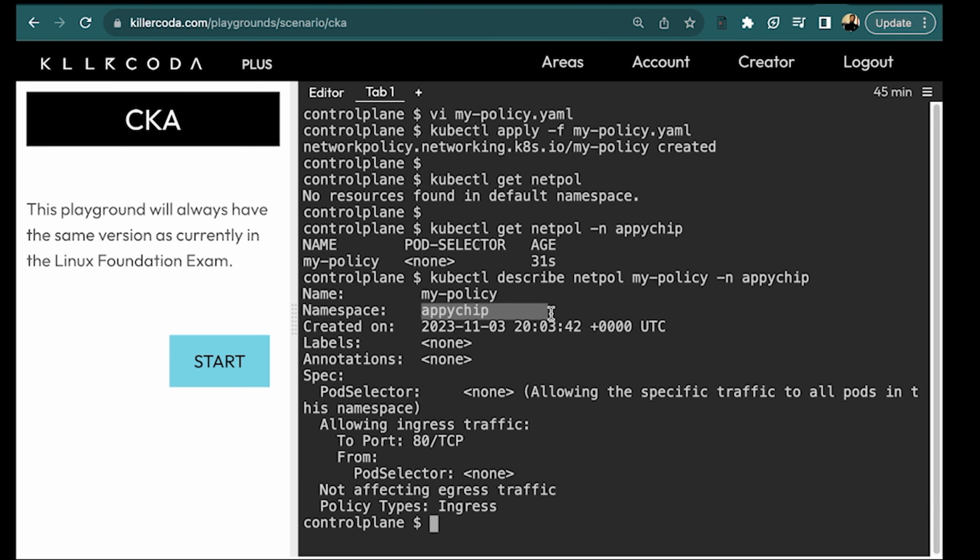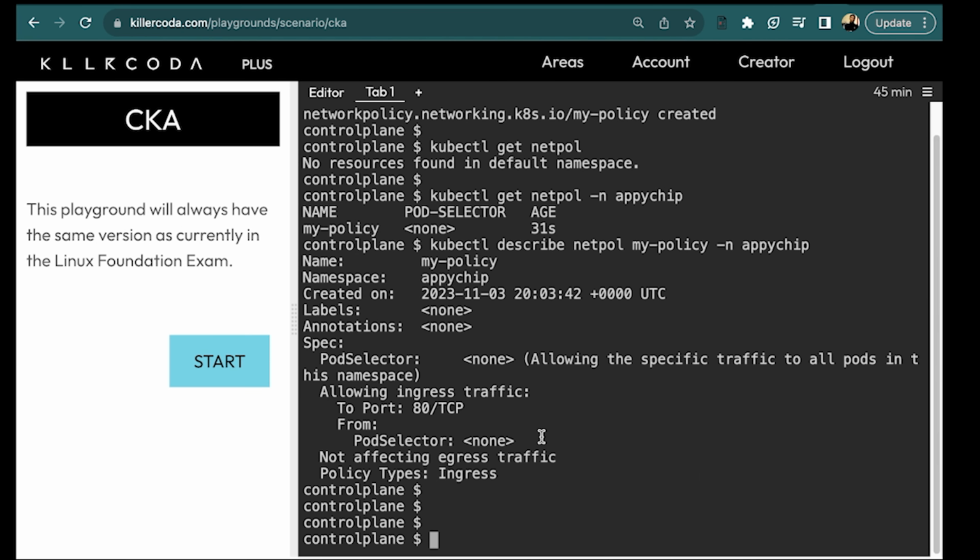It is under the namespace appychip, and the pod selector is none, that is, it is allowing the specific traffic to all pods in this namespace, which is why we left the pod selector blank, and allowing ingress traffic over the port 80 from pod selector none. So it is not affecting egress traffic, because we were not asked for any egress traffic, that is the traffic going from the pod to the outside world, and the policy type is Ingress.